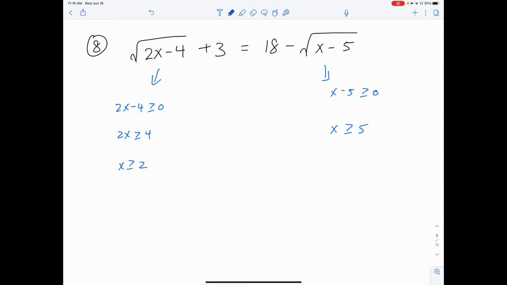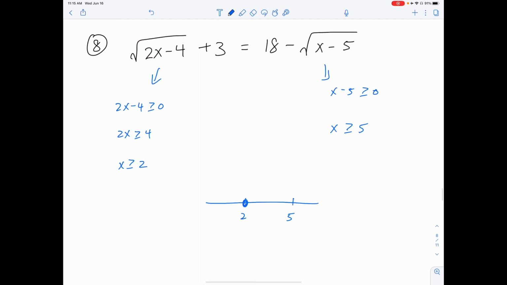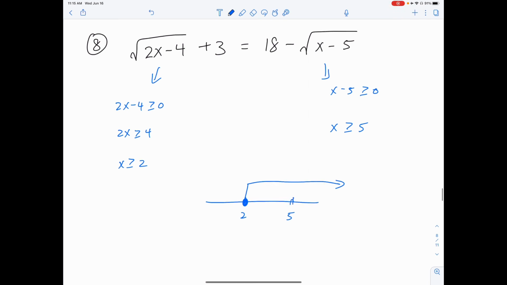Now, sometimes just writing it out like this isn't that clear to see which one's stronger. So what we can do is draw a number line, put 2 here, put 5 here. So first of all, if x must be bigger than or equal to 2, that means we do a solid point and we go to the right, because bigger than or equal to 2 means you have to be like 3, 4, 5, 6, and so on and so forth. If x is bigger than or equal to 5, same thing, we can do this as well, and we go to the right as well. Again, bigger than or equal to means go to the right.